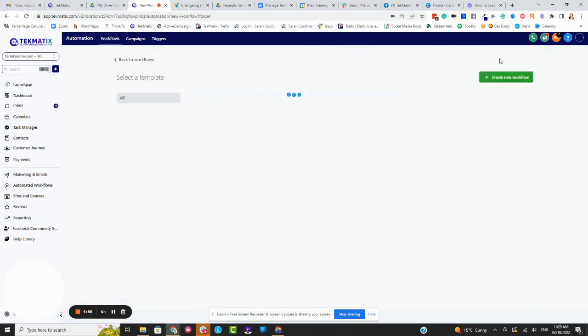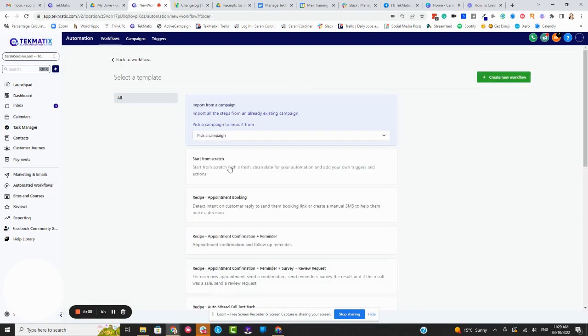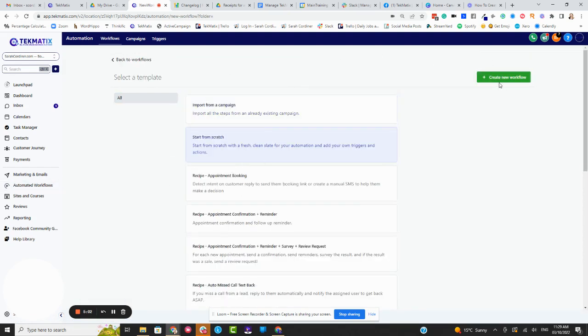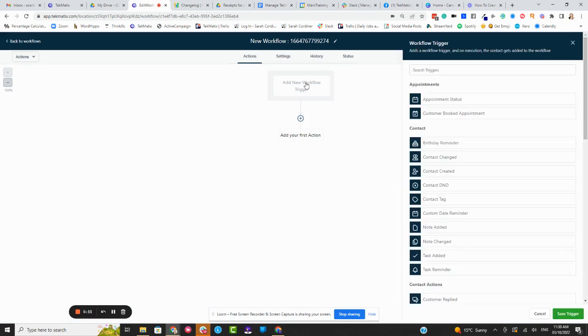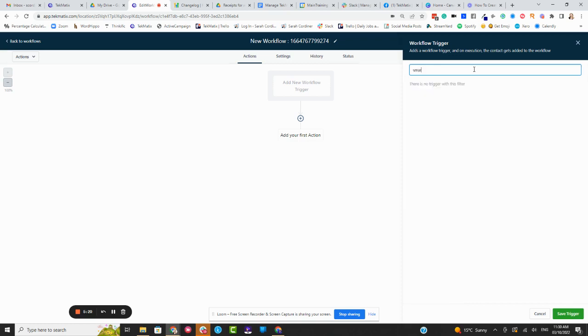So for instance, let's go to create a workflow. Over here, we can press start from scratch. So this is going to definitely be your preferred option for enrolling people if you have a large number of students being added to a course. So your trigger could be, for instance, that they have purchased a particular product, that they have a particular tag. So maybe if you're actually uploading, we have smart lists on here.